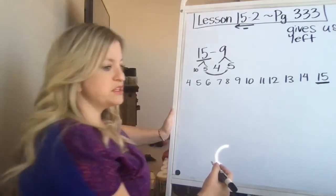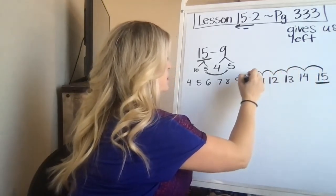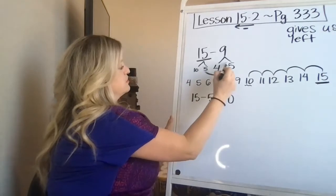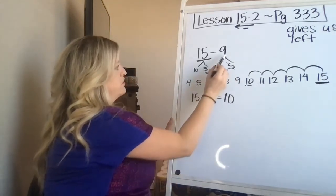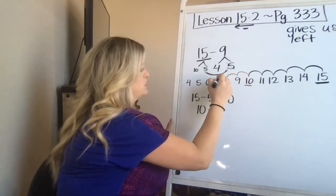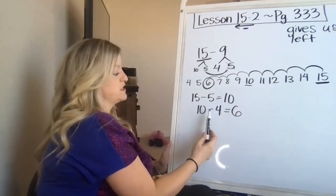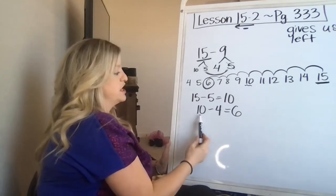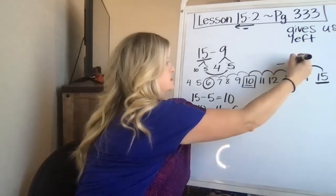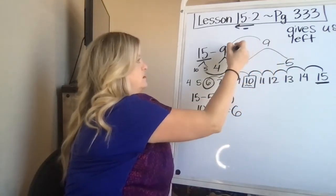Pretty cool. So I'm going to start out at 15 and I'm going to go to 10. That's going to be my next stopping point. 1, 2, 3, 4, 5. So 15 minus 5 is 10. Now I need to take away the rest, which is 4. 10 minus 4. I'm going to take 4 jumps back. 1, 2, 3, 4. I land on 6. And hopefully maybe some of you are like, oh, it's got to be 6 because I know 4 plus 6 equals 10. So 10 minus 4 has to equal 6. So if I count these up, this is where I'll put a box around that one. This is minus 5. And this is minus 4. So 5 and 4 makes 9. I had 9 jumps to do.